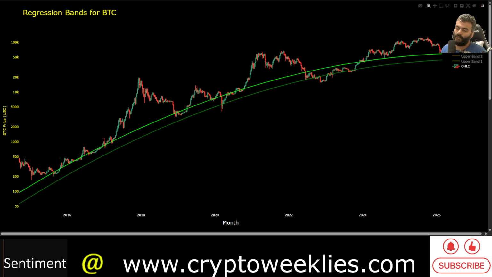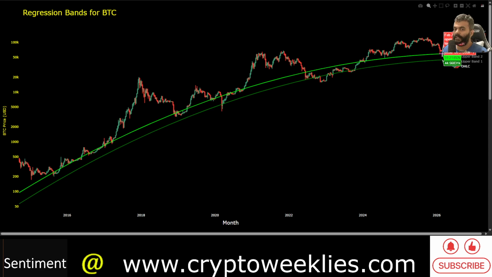No single model can predict what price has to do tomorrow. But these kinds of models, especially using regression based, data science based fundamentals, help identify and tune out the noise at a daily level or even at a weekly or monthly level, to identify what the price action has been doing for several years, several cycles, or more than a decade for Bitcoin right now in 2026.